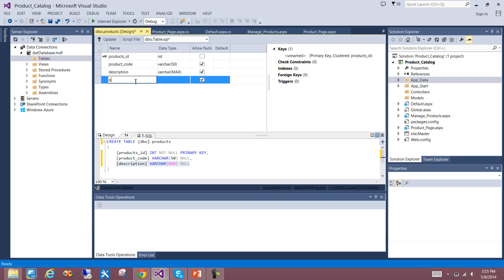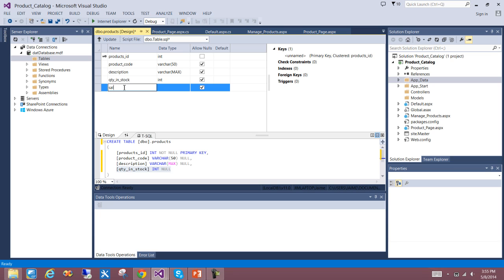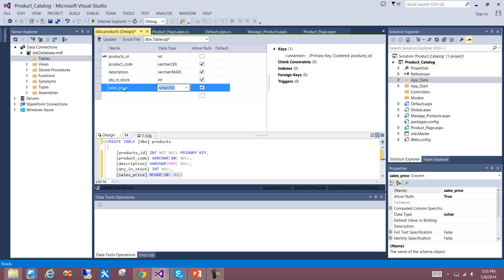Let's say quantity in stock, and this will be an int. And sales price. I'm not too used to SQL Server, so let me see what they have. I guess money is fine. Okay, and then these are pretty much all of the fields that we're going to create in this table. I don't really think we need anything else for such a simple table.